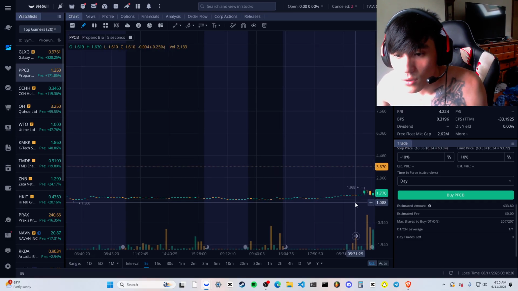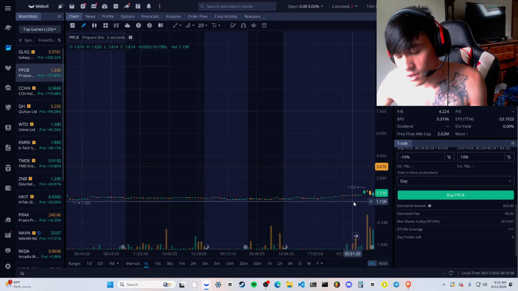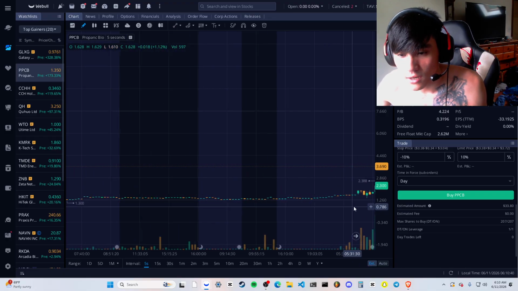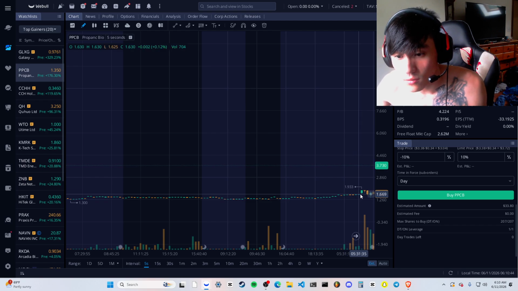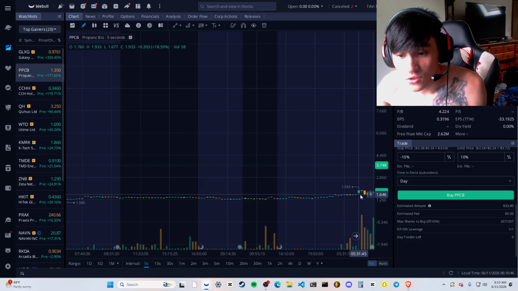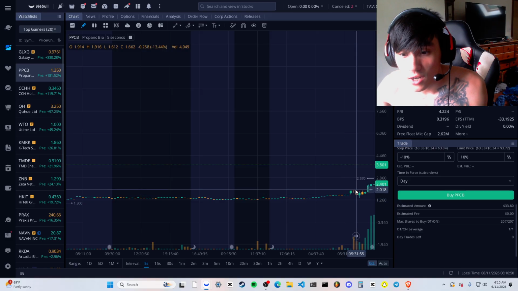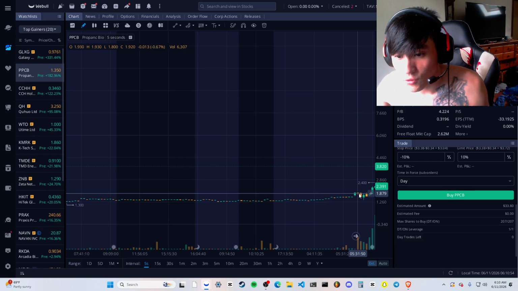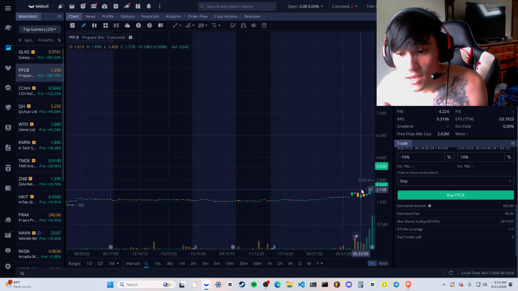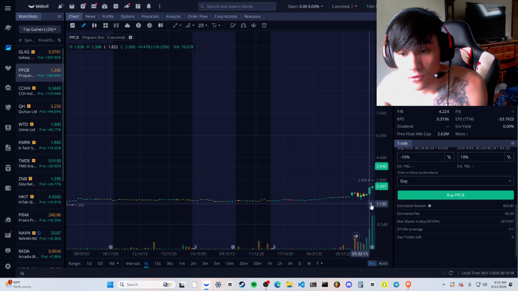When we're here at 1.5, what are the shorts thinking to themselves? There's probably not as many shorts earlier in the play. So we're looking to say, we want a break of 1.9 with volume. We want to hold 1.6 and break 1.9. We get that, and now we get our break of 1.9, and we get increasing volume. Once we break from here, we want a hold of 1.9 and a break of 2.5, a break of 2.5 with volume.